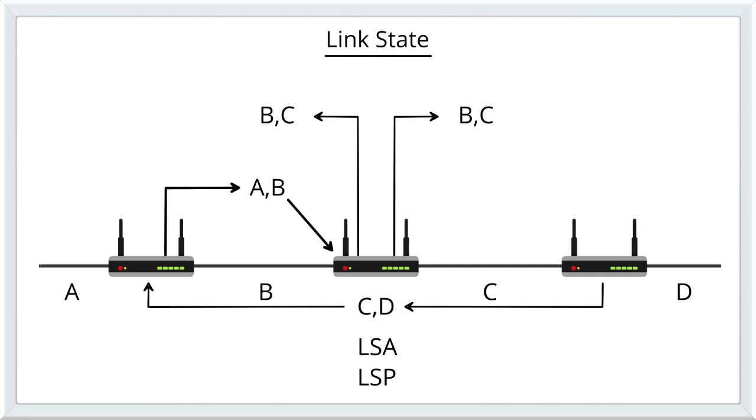The process of sending LSAs and LSPs through the network is called flooding because a single packet is flooded, or forwarded, throughout the entire network. Routers use these advertisements to build a database, or a topology, of the network within its own routing table. Eventually, each router will learn about every other network.